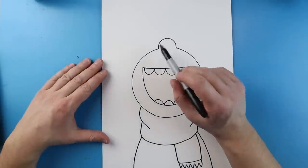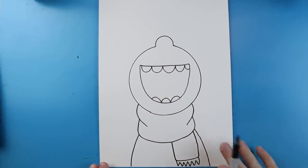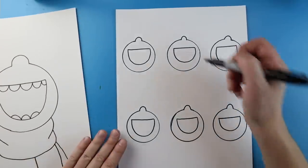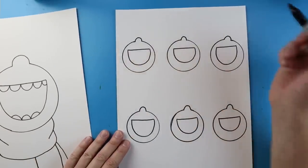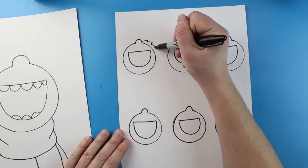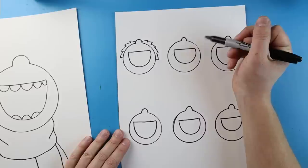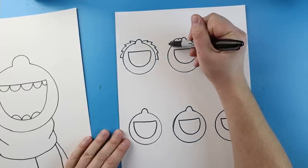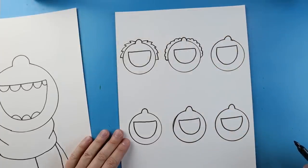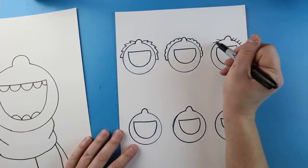One of the things you want to add is some hair, and hair is definitely one of the trickiest things to draw, so I'm going to show you a couple of different ways. I've got some different example heads here. For simple boy hair, you can start at the nose and draw some little zigzag lines on both sides. Maybe you want curly hair — just draw some curly lines going down on both sides. Or maybe you want to keep it really simple and just add some short lines for hair.